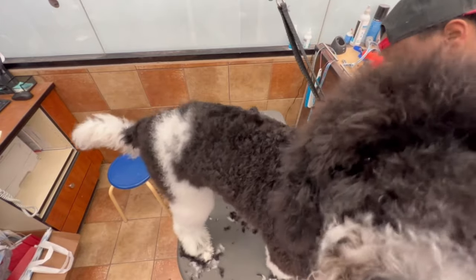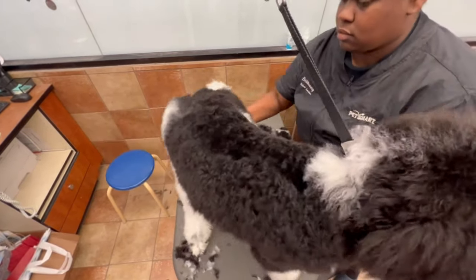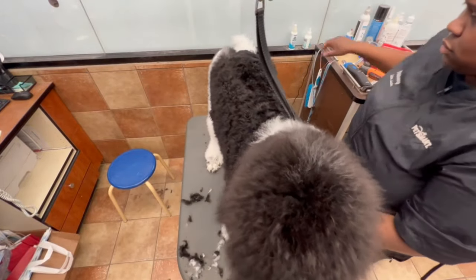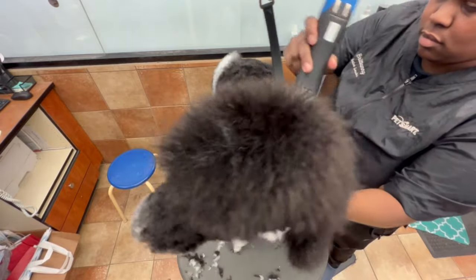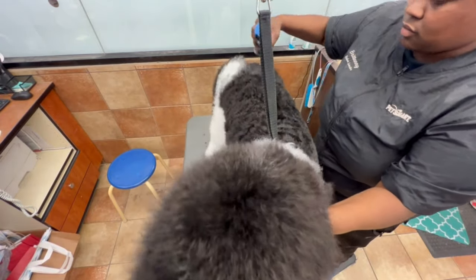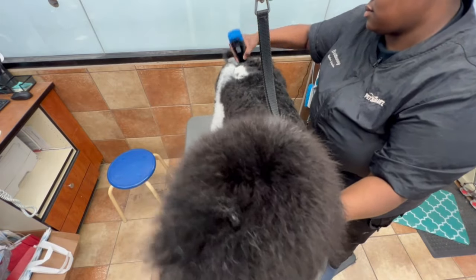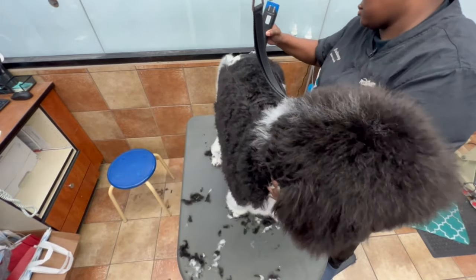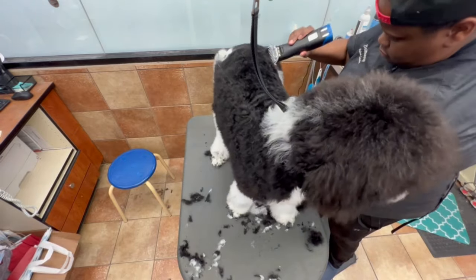You have to train your dogs for grooming, train your puppies for grooming, so when they get older they can get these fabulous full body haircuts that y'all want, because she wanted a show cut. So she wanted him to look like a poodle but still left fluffy, which I was not able to do. I'll get into the haircut notes once I'm done giving this disclaimer, and then we can go over it together.